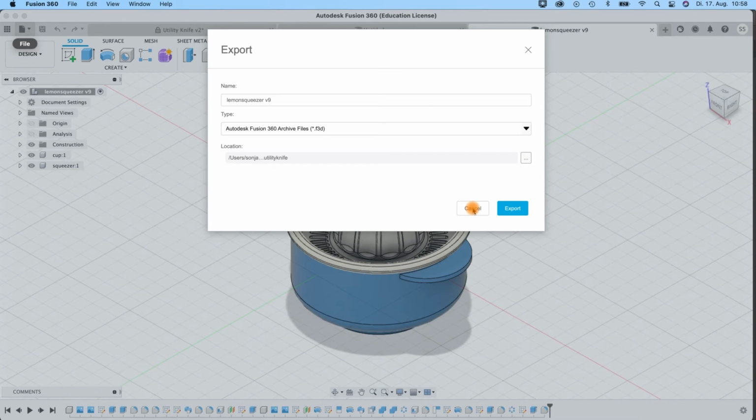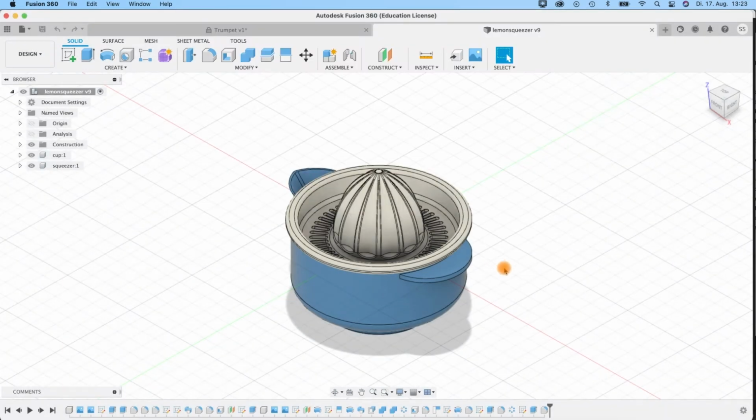And when your computer is offline because the internet is too slow or whatever, you could also work offline, and Fusion will upload the stuff when you're online again. So that's also possible, so don't worry about that. And what I forgot to mention is that when I'm talking about cloud, it means it's connected with your account.